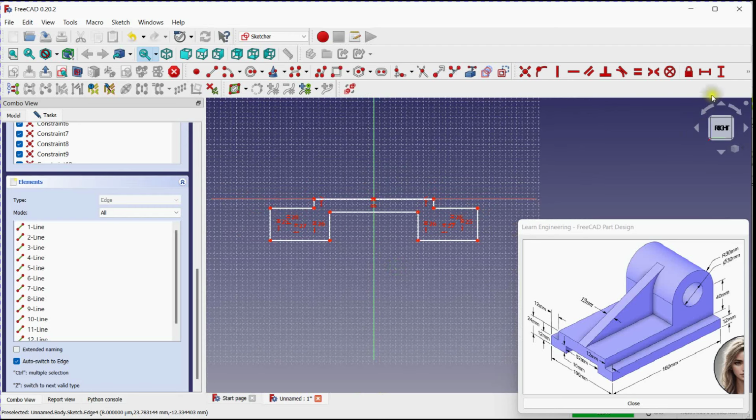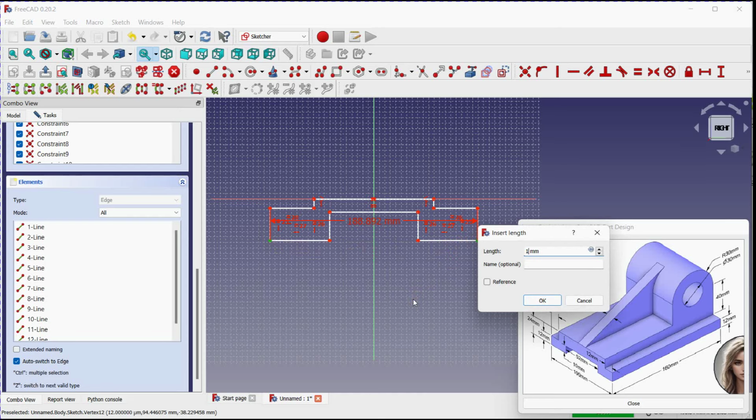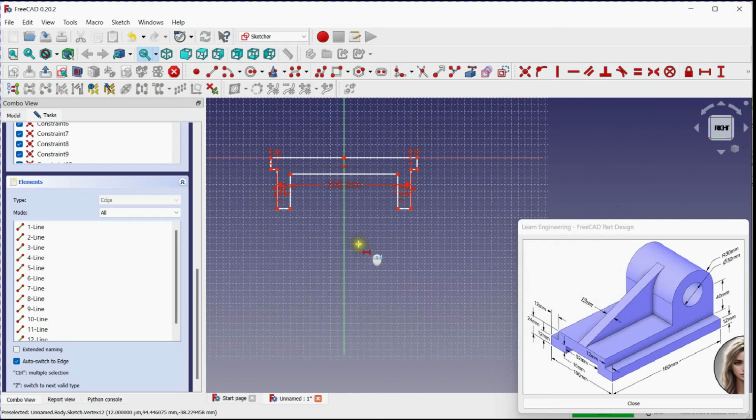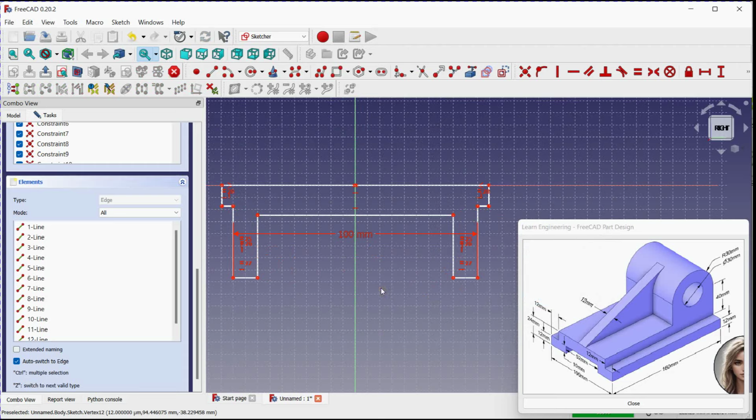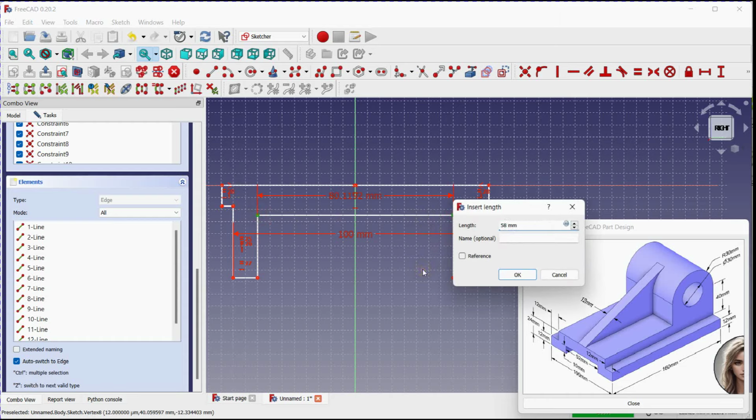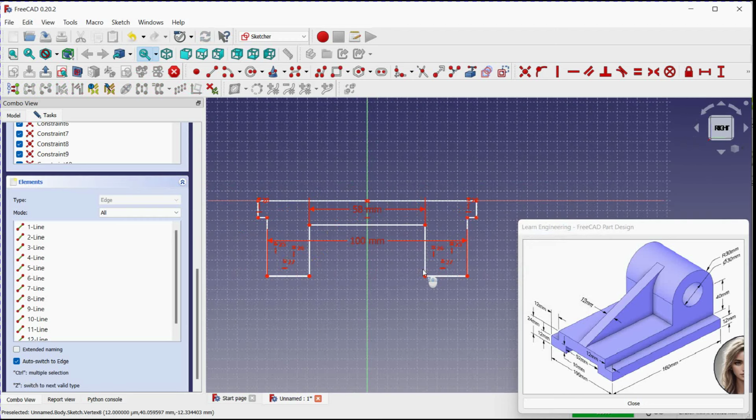Provide horizontal distance between points. Provide length.